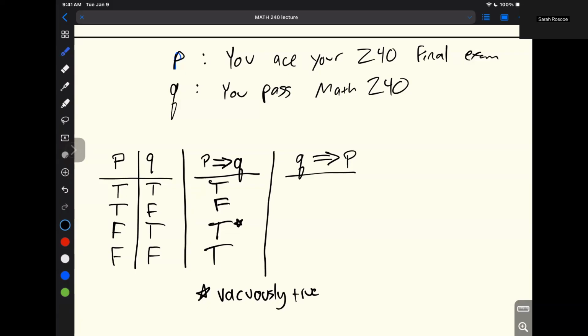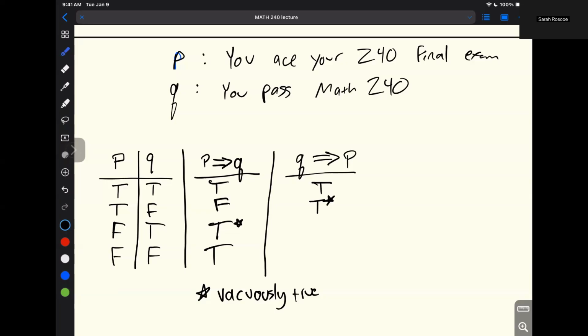So if you pass the class, then you ace the final. That's what we're looking at. If you pass the class, does that imply that you aced the final? Sure. If you did not pass the class but you aced your final, this is also the tricky one.